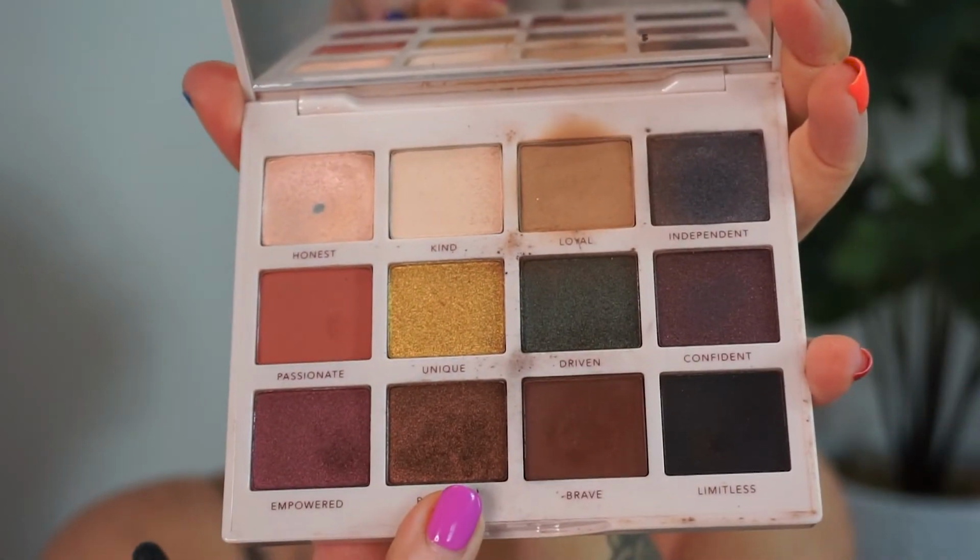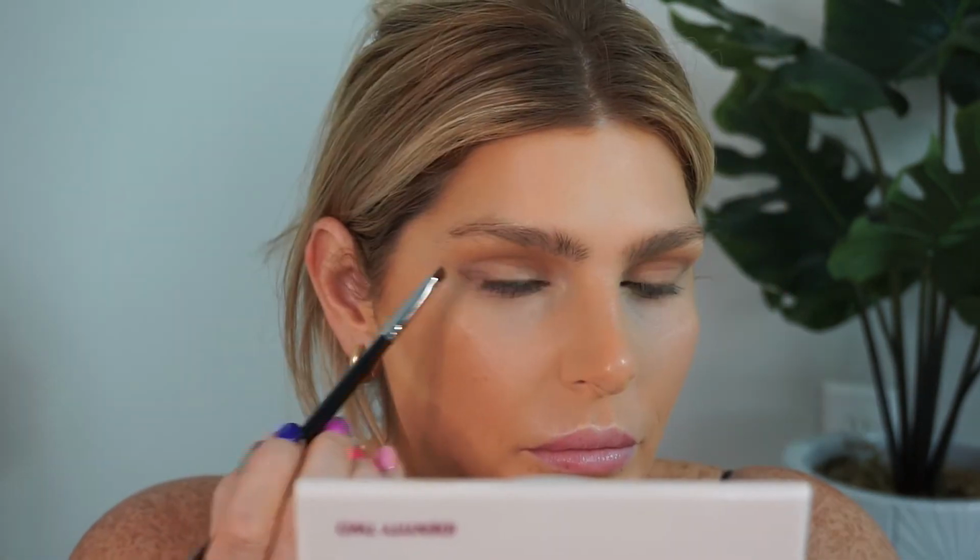I'm going to take a little Sigma E85, just a little bit of an angled brush, again with that same palette and the shade Resilient. I'm going to need a mirror really close to me for this one, but all I'm going to do is create a little wing going up and out to, again, aid in lifting the face, and do it really lightly with just a light brown, nothing crazy. I don't want a stark wing, just a little addition with eyeshadow. So kind of like that, and then fade in. So you just kind of see, again, just lifting the eye.